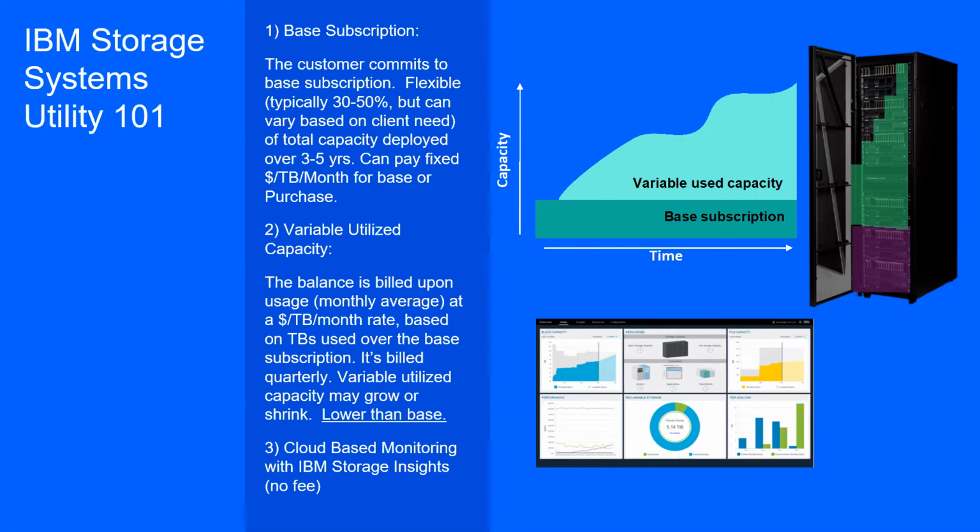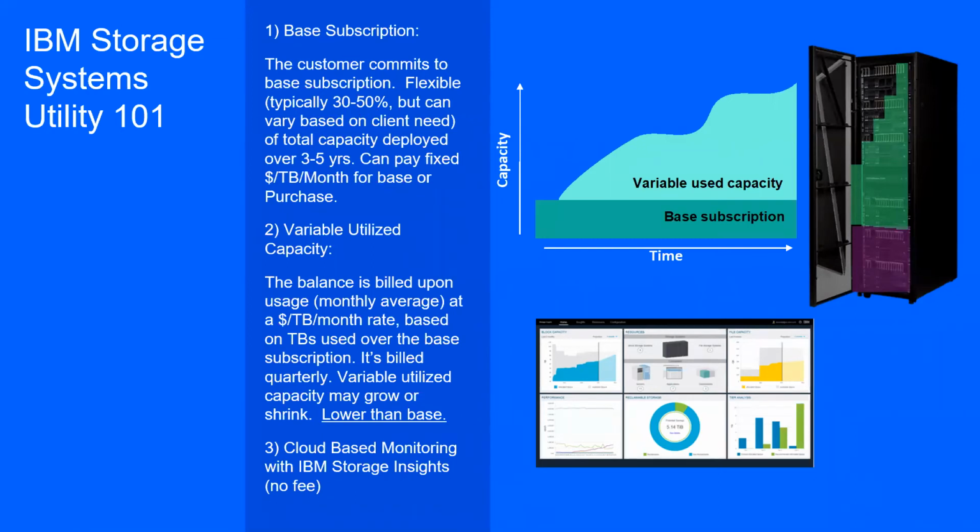Obviously, we can do analysis on the storage side, and we can determine what the customer's current needs are, and then looking at their growth, project that over what period of time, 3 to 5 years as an example. So let's say 5 years. So we look at the customer's needs over the 5 years. We can calculate what their capacity needs are going to be, and then what they need now, and then we come to what is called the base subscription calculations, not price, calculations, which is typically about 30 to 50% of the capacity that'll be required over the next 5 years, let's say.